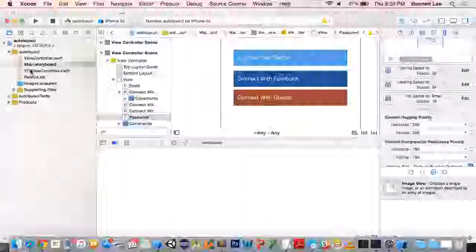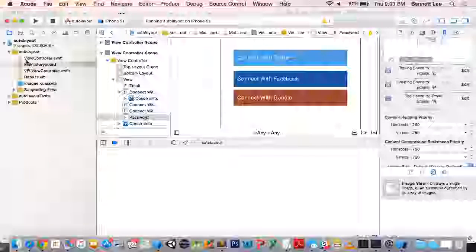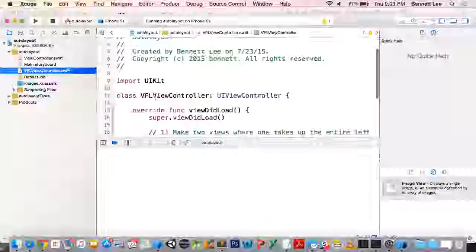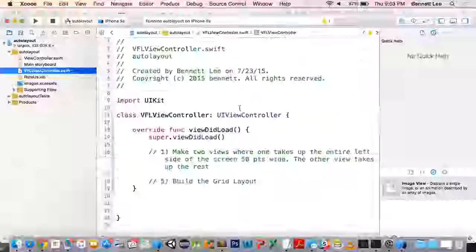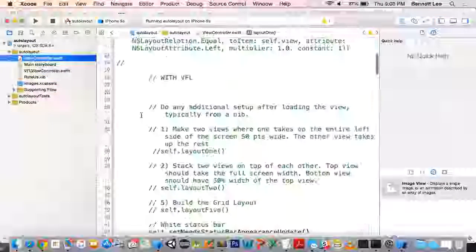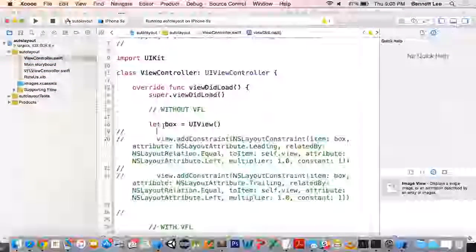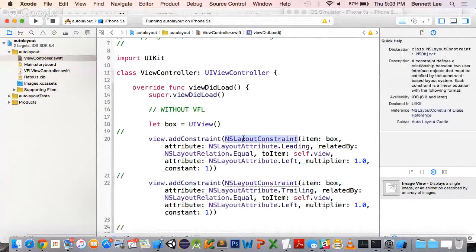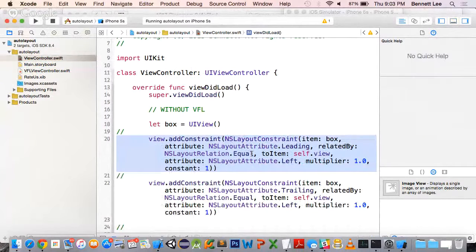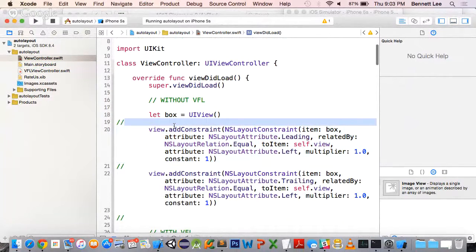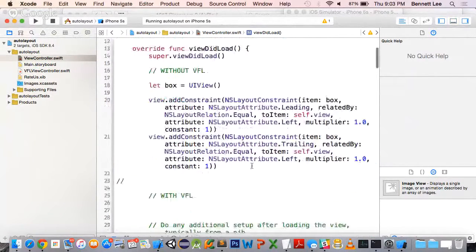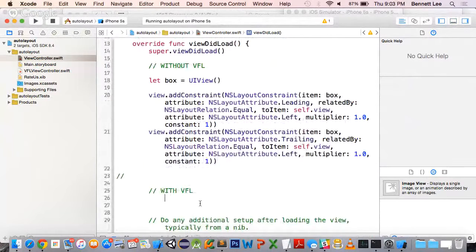And I just wanted to demo you guys the reasons why you want to use visual format language. So the third reason is there's two ways of programmatically specifying constraints. One of them is to actually make the constraint objects yourself. And this is how you would build the constraint objects and its layout constraint. And as you can tell, this is not pretty at all. This is not friendly to read at all, and it's very hard to reason about if you're reading this whole thing.